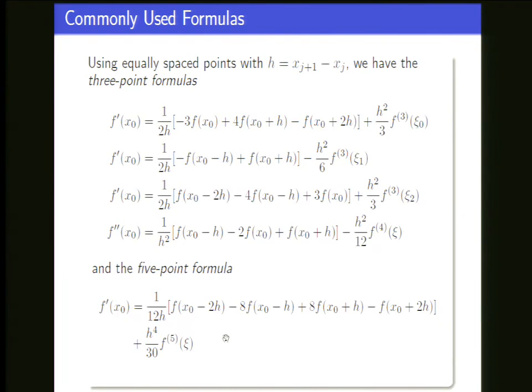Why not 5 points? The more points, the better you should be able to do. And indeed, you can bring up the error now to an h to the 4 if you use this last formula. How do you derive this last formula? Exactly like I said. It's just a mess. But a computer can do it. You just plug into the expression on the previous slide, and you get everything out, including the error term. So it's a nice framework.